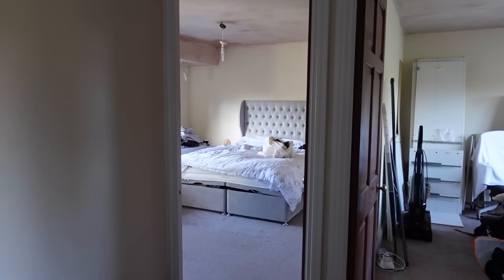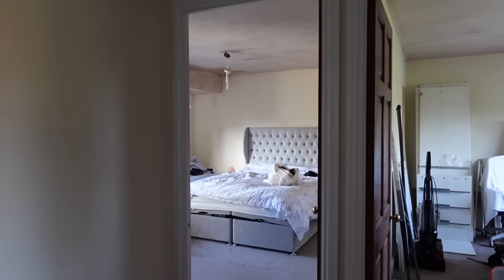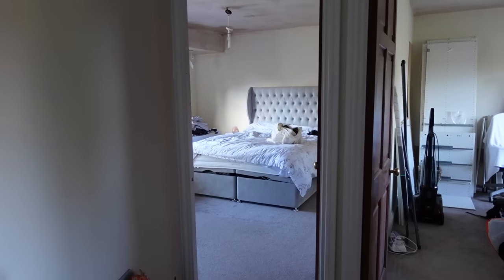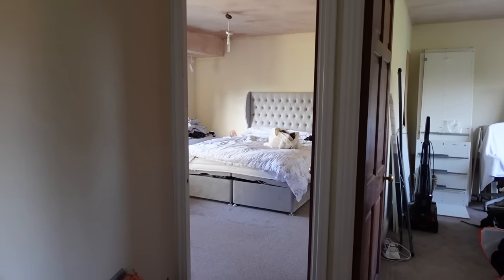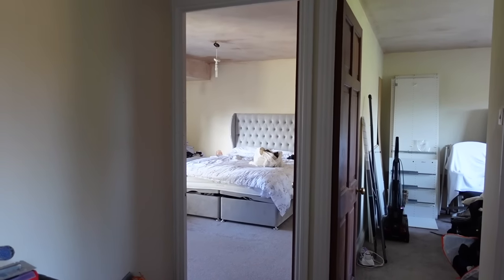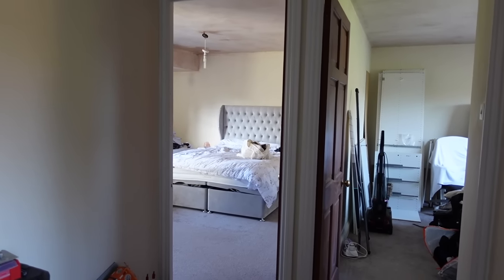But I would love your ideas. What do you think about decorating this room? I can't wait to get a clean layer of white paint on the ceilings and just change things up in here and make it so much more cozy. Obviously I'm so grateful to just have a roof over our heads regardless, but it just doesn't feel cozy at night, and I just really want a space we can retreat to and have full relaxation and restore every single night and wake up with a fresh mindset. So any ideas, I would love to hear them.